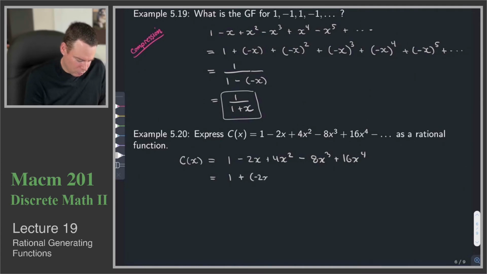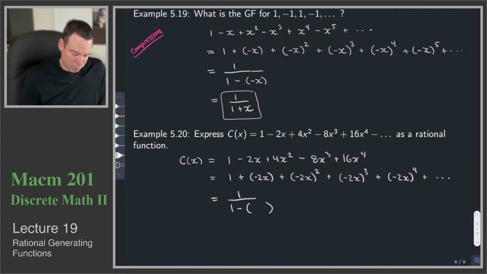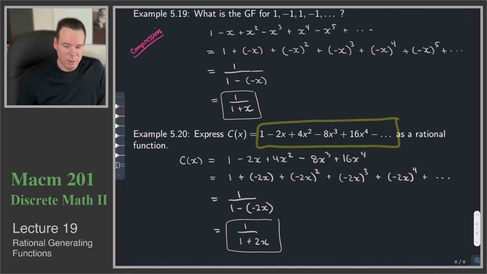Well, if I group the negative 2 with the x, then that's the pattern that can follow all the way down. Negative 2 with the x, all squared, that becomes the 4x squared. I can group together the negative 2 with the x, all cubed, that becomes the negative 8x cubed. Group together the negative 2 with the x, raise it to the fourth power, that's the 16x to the fourth. So we see that this is just 1 over 1 minus whatever was plugged in, substituted in for an x in the expression for the generating function we know, which is that 1 plus x plus x squared and so on. And so that becomes this, 1 over 1 minus negative 2x, or in other words, 1 over 1 plus 2x. And so there's our rational expression, our rational function. That's the compact form for this series.